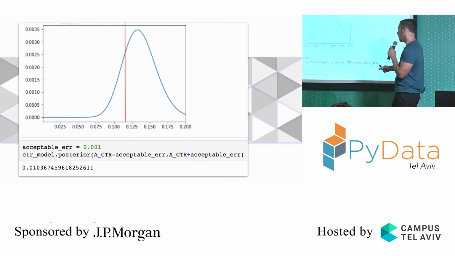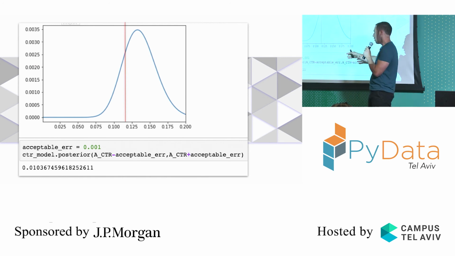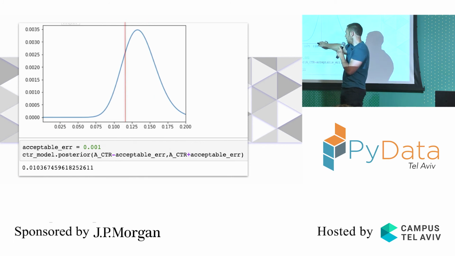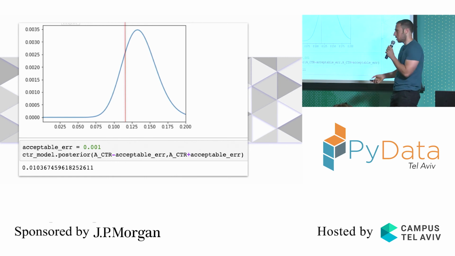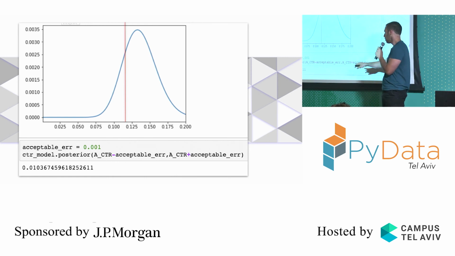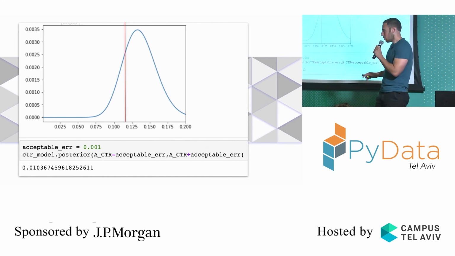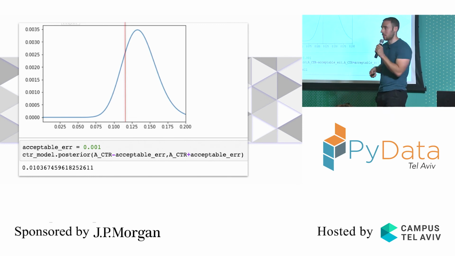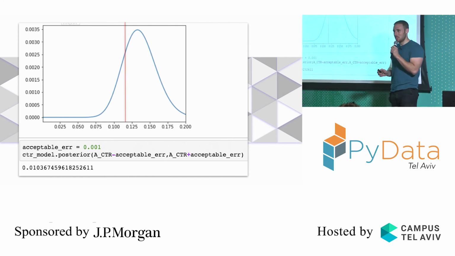So we need to define what our acceptable error margin is. Here it's 0.1%. And then we can calculate the credible interval. All of this is done by the conjugate prior package. You don't need to write any code, except this line. And we get that the probability of those two buckets being the same is 1%. Okay, so we wrote like 3 lines of code, and we have an actual probability of those two buckets being the same. Assuming the priors. That's a good disclaimer to say.